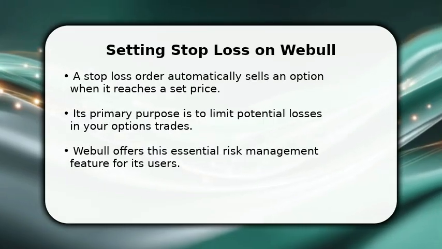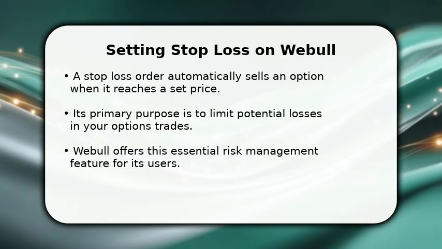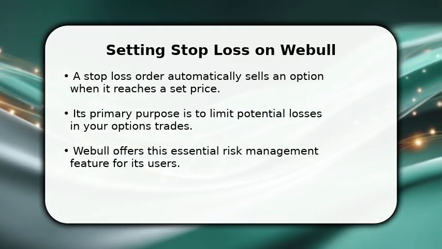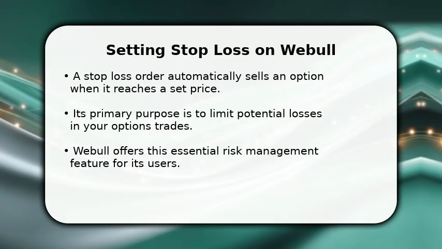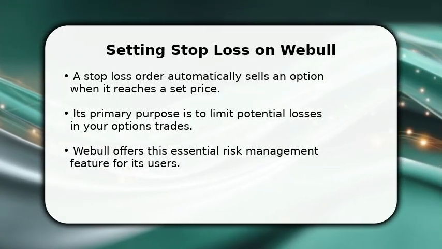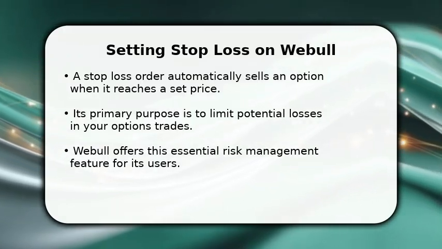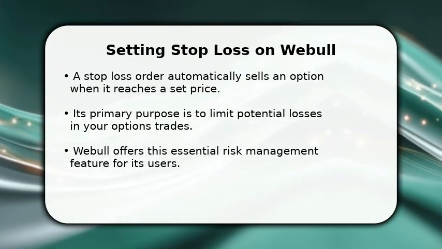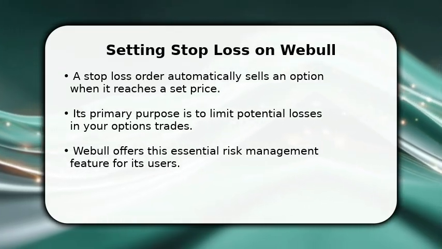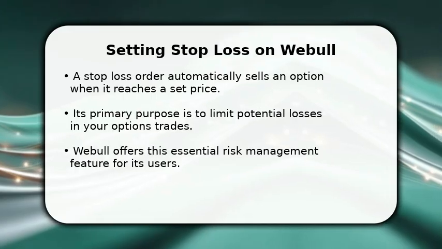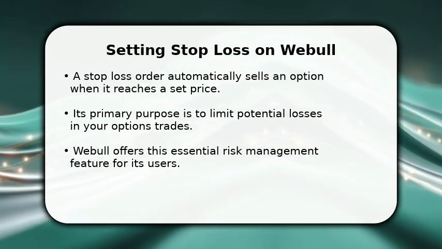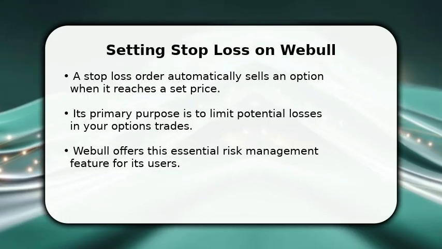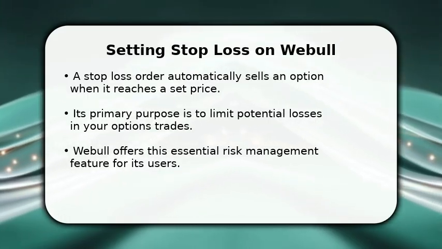In this video, I will explain how to set up stop loss on Webull options. First, understand that a stop loss order is crucial for managing risk in options trading. It automatically triggers a sell order if your option's price falls to a predetermined level, helping to protect your capital. Webull provides this functionality to help you manage your positions effectively. This tool is vital for both new and experienced options traders.